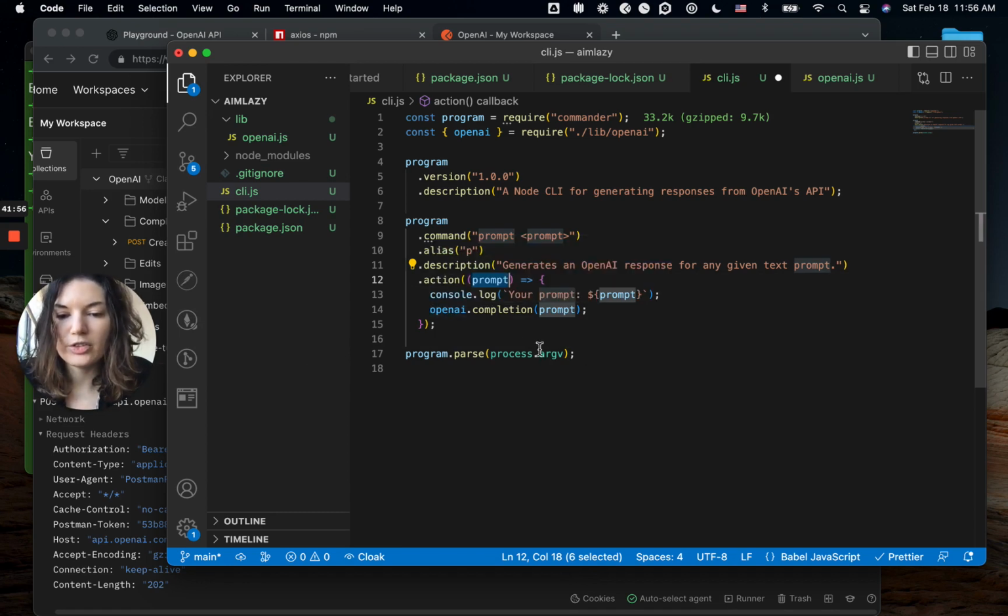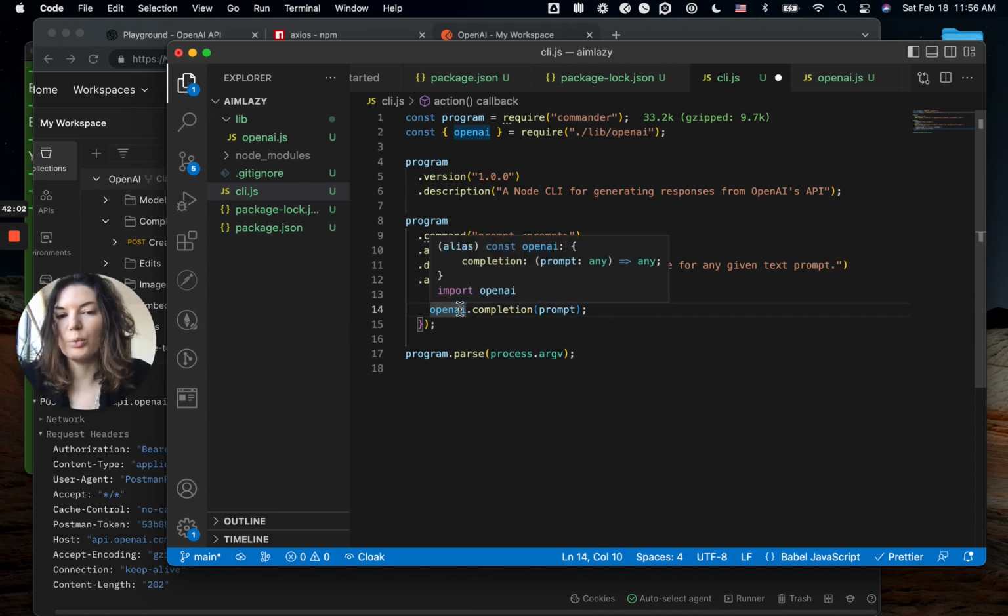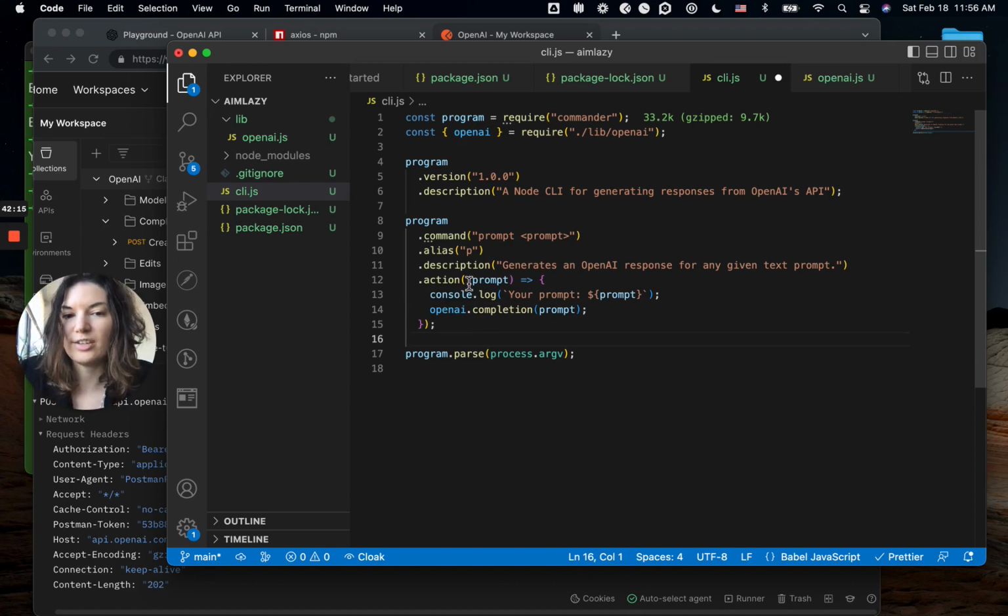Now, a couple of things. Remember, this is an asynchronous operation, meaning it takes some time to call an API, and unless we tell JavaScript to wait for the response, it's just going to fire off a request, and your program's going to end before the response comes back. So in JavaScript, we can use the async await syntax to tell our program, like, hey, stop on this line until the response comes back, and I explicitly don't want you to continue. So in order to tell JavaScript this is an asynchronous function, right before your arguments here, you just give the keyword async. You can see it turn blue there. And here we can say await to await the response.